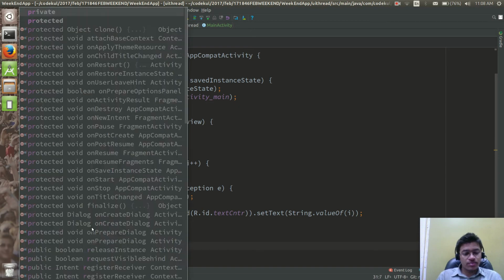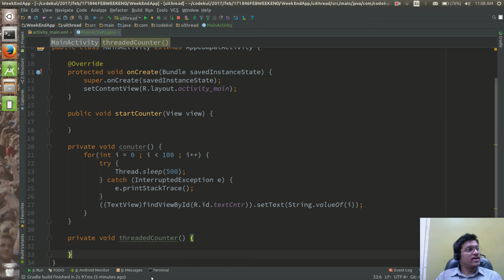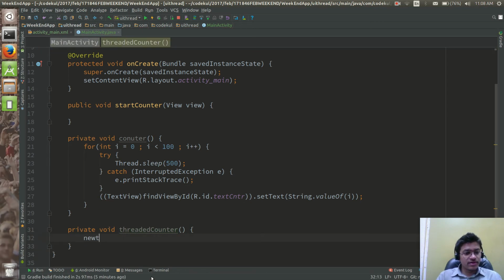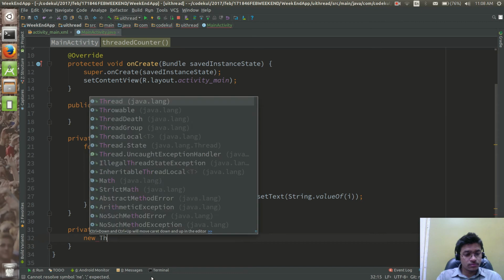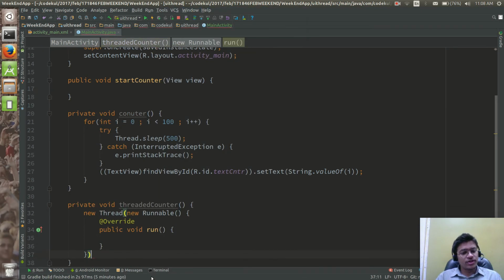And here I can say private void threaded counter, and here let me create a new thread, and here you can have the runnable. You can use Java 8, that's not an issue, right?